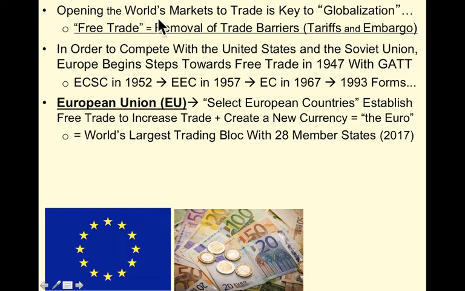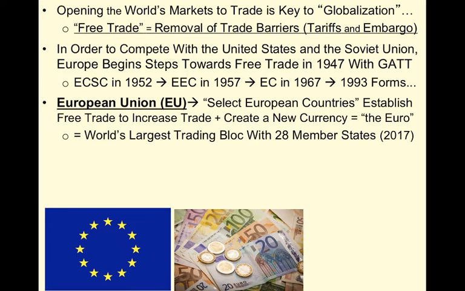But part of the way that they try to do this free trade to increase trade is they have their own currency called the euro. So that way, when you bought things from Germany, you didn't have to change into a Reichmark or Deutschmark, I'm sorry. And when you buy something from Britain, you didn't have to turn into a pound, or you go to France, you didn't have to use a franc, Spain a lira, etc., etc. They use one currency called the euro, and it's a very stable currency, worth slightly more than a U.S. dollar bill.